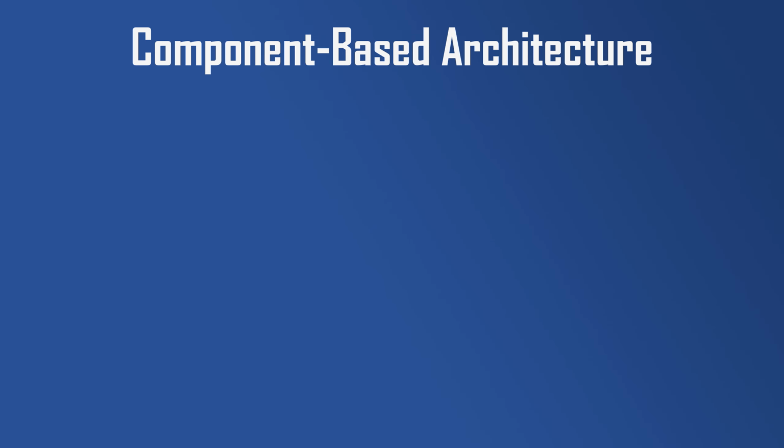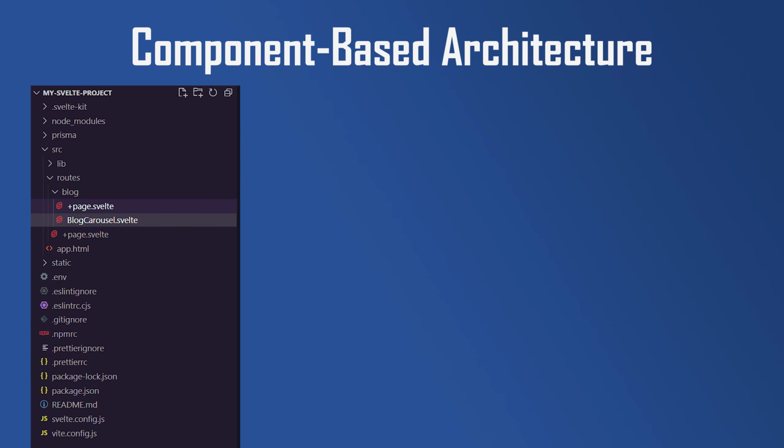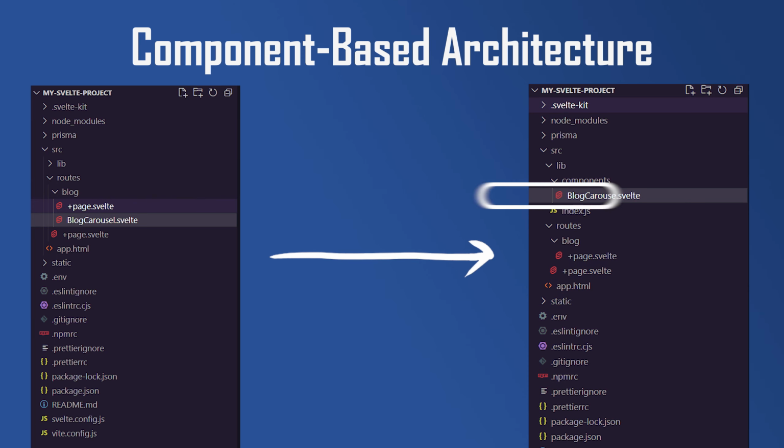If we do have some page-specific components, we could also keep them in that page's route directory, since Svelte will ignore anything in the routes directory that doesn't have a plus prefix. However, in my opinion, it's still better to keep components in a separate folder, since I don't want to cause confusion as the project grows. In general, the lib directory is the perfect place to keep components, but I do like to go a step further and create a components folder inside of it, making it easier to later differentiate between components, helpers, and so on.